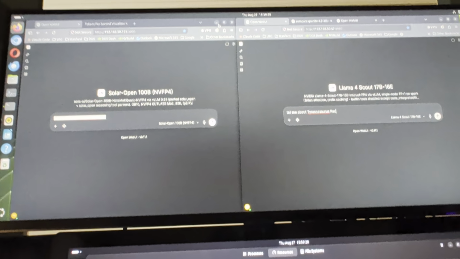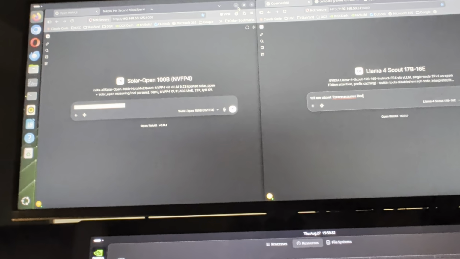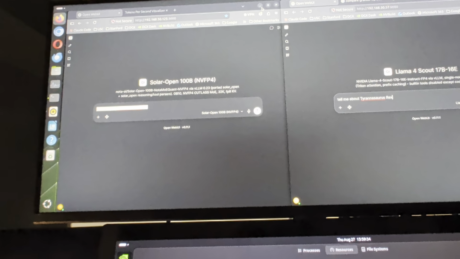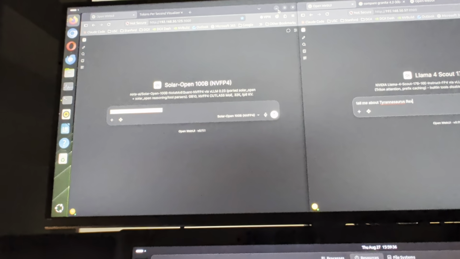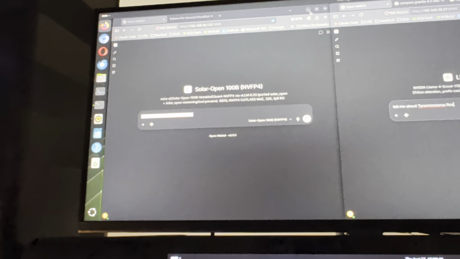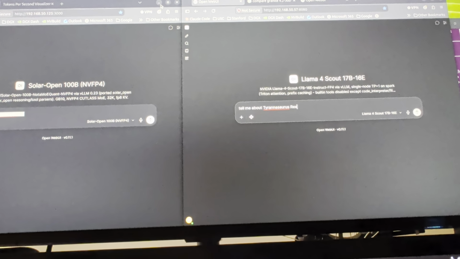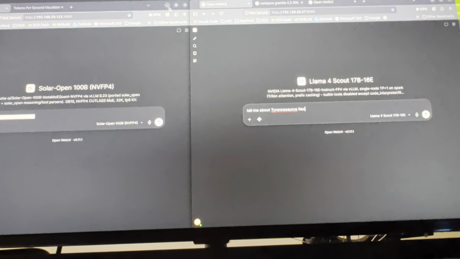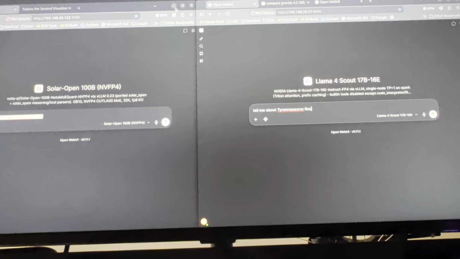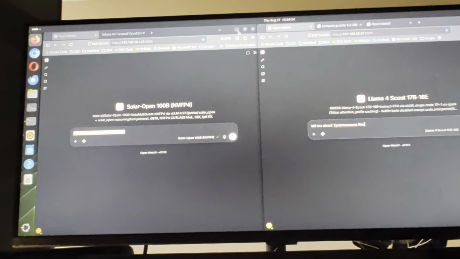Today we're continuing our Versus series, and we're working with a pair of 100 billion parameter models. The one to the left is from a South Korean company named Upstage, and it's called the Solar Open 100 billion parameter. And the one to the right is our very well-known Llama 4 Scout 17B-16E, but don't let the naming convention fool you. It's actually a 109 billion parameter model. Both are a mixture of experts.